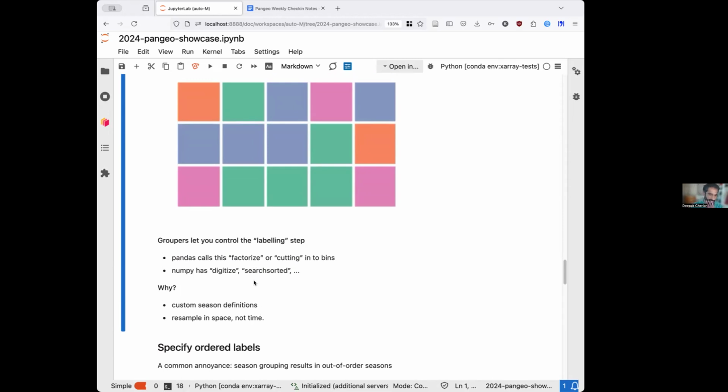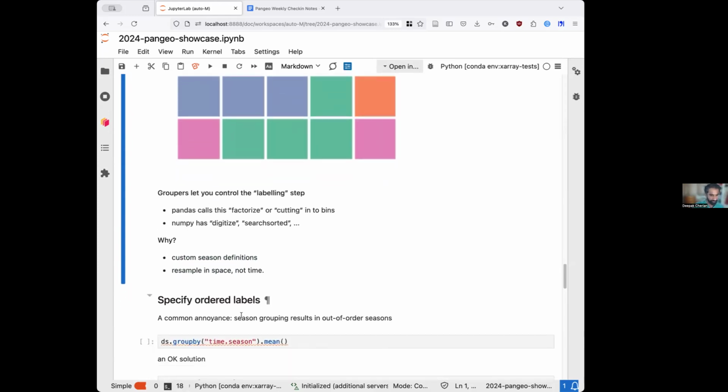As of today, I've built the groupers that let you do things that you can do with Xarray today, like binning, resampling, and unique stuff. This is pretty useful already because you can start combining them, right? You can do resampling along one, binning along the other, as I showed you. But in the future, and I'll demo this, you could do things like a custom season definition, and you could maybe write one that does resampling in space, not just time, which is also a useful operation.